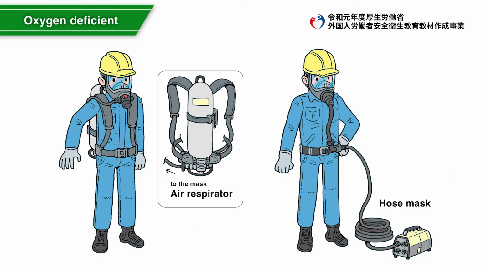In order to prevent oxygen deficiencies, it is important to have adequate ventilation, measure oxygen concentrations, and use protective equipment such as air respirators. Be sure to follow the instructions of managers. If a coworker collapses because of a lack of oxygen, known as anoxia, you may also end up lacking oxygen if you try to help without taking sufficient measures to protect yourself. Always wear protective equipment when going to help.